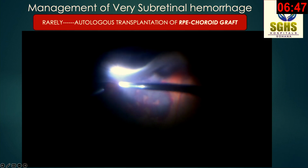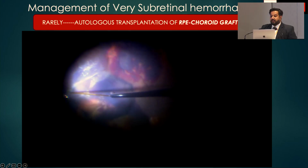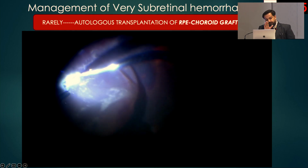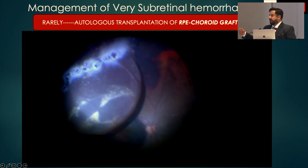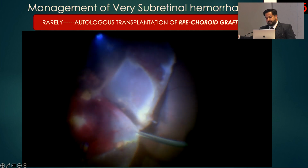So it's the induction of PVD followed by base dissection, and thereafter you induce a localized detachment in the area where the abnormal retina is as well as the area of the normal retina. Do the fluid exchange, which will push all this fluid behind, then do a 180-degree retinotomy. This extensive surgery should be tried very rarely, I would stress again. Then you fold the retina on itself.